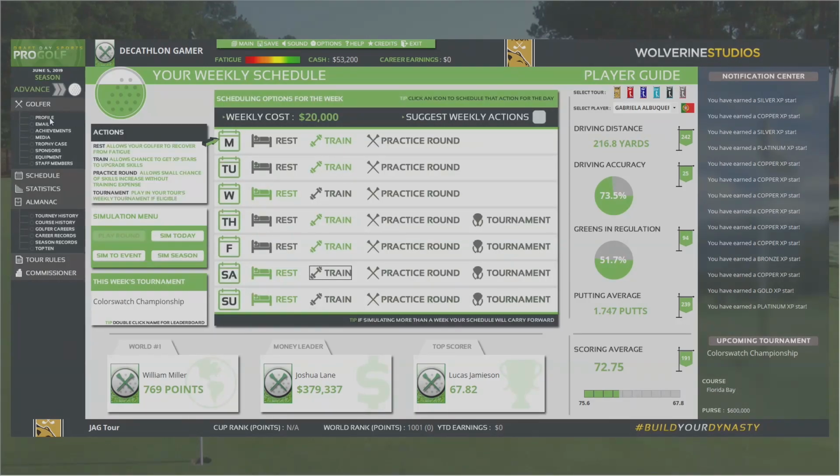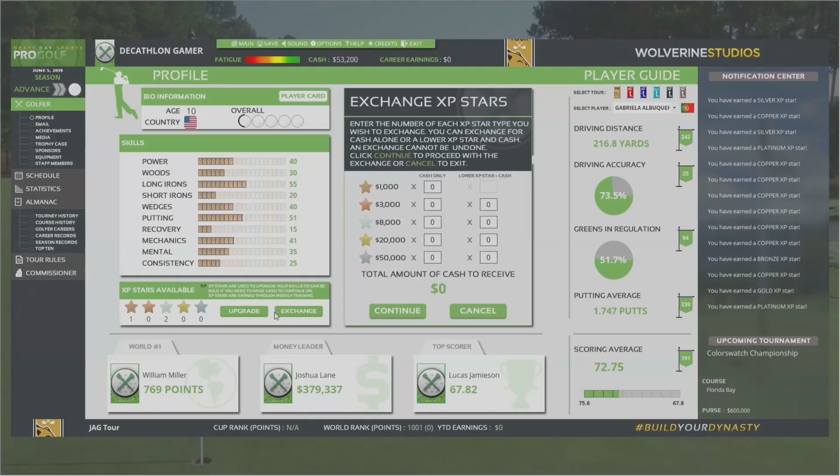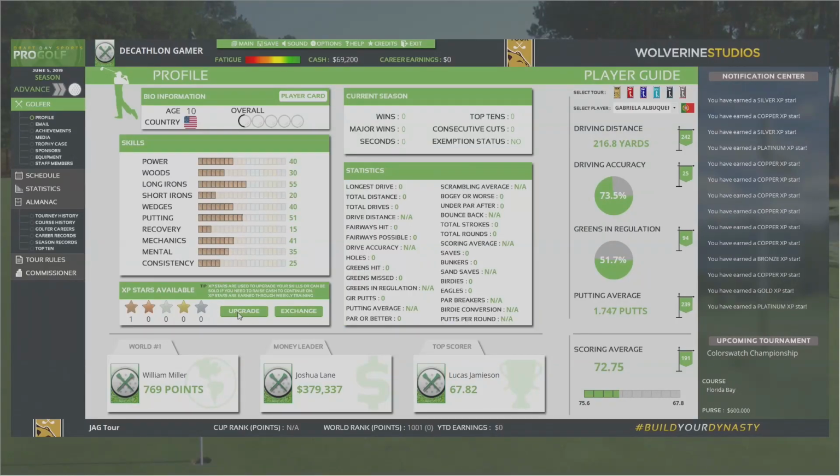Okay, now let's take a look at the profile. So in theory, four training days, three rewards, and this time we came out a little bit behind. So there's 16,000 plus 1,000 on the copper. I'm gonna go ahead and not trade that one in. We'll use that for a small upgrade. So I came out a little bit behind on this week.